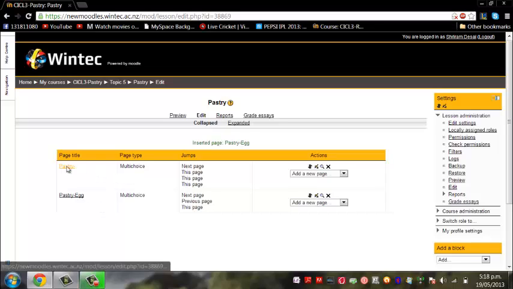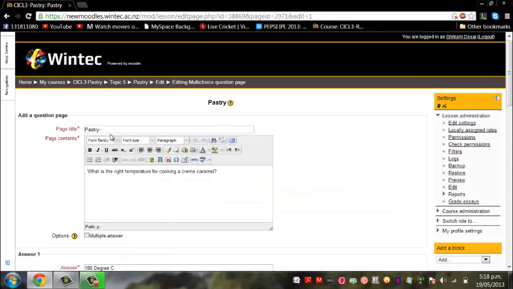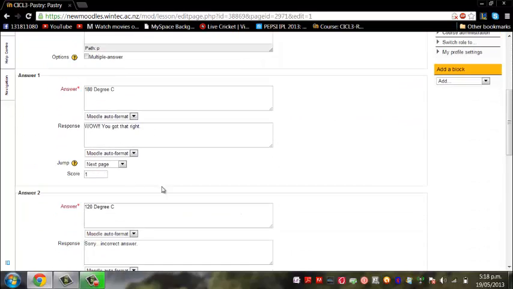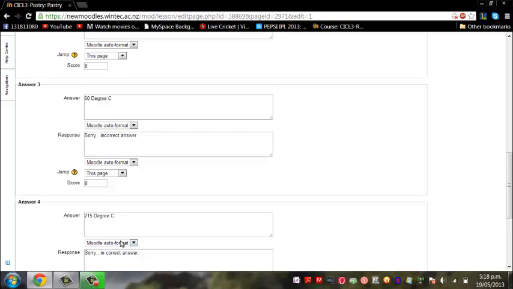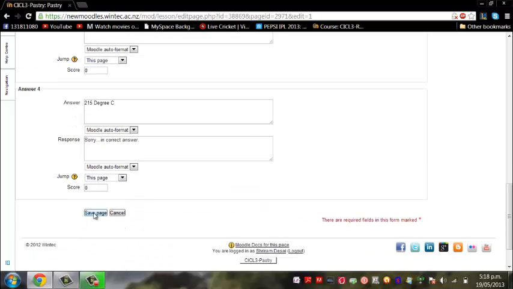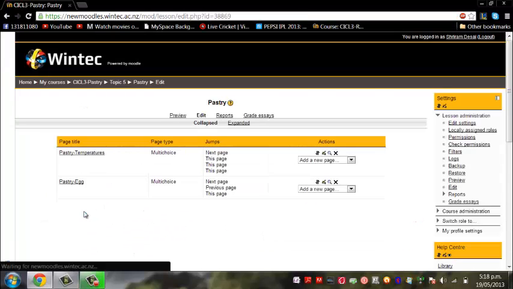If you want to say pastry temperature, how to edit this, you go back to this hand tool here, rather than going there, you go here on this edit page, and you just add pastry. You want to check subtopic of temperatures, and just add it there, and just go down and save and display. Save page. That's where it comes to.